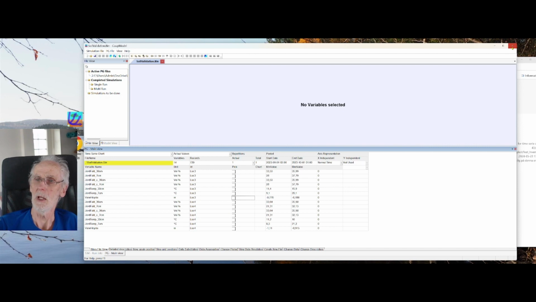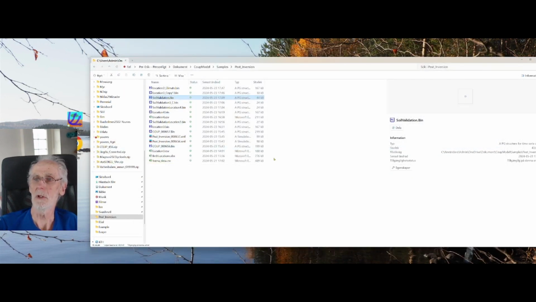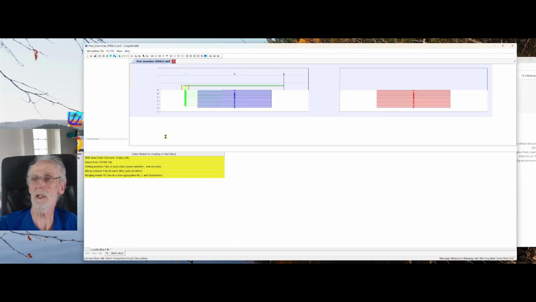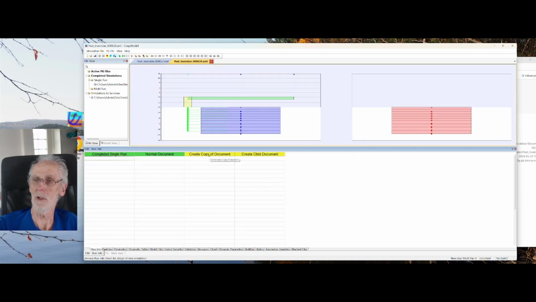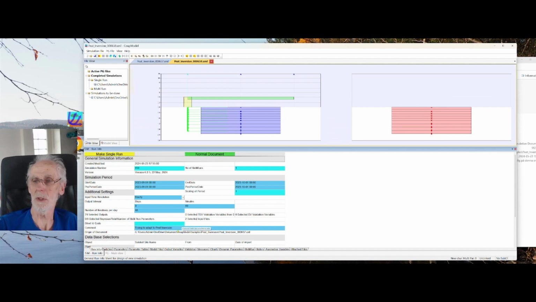And to come to this level, we have our model in the peat inversion XML file. To open that, we just click on it, and then we can again examine that file. And we know that this file works well with the climate data. If we now would like to make something that works both for the climate data and the validation data, then we need to prepare a new document.